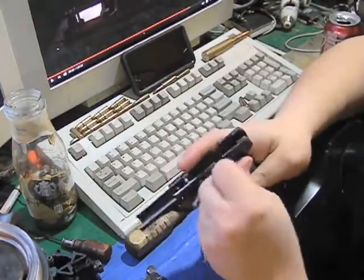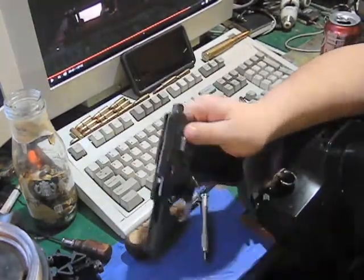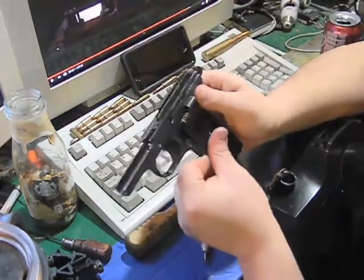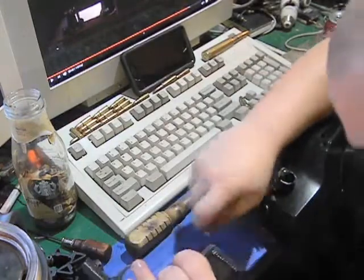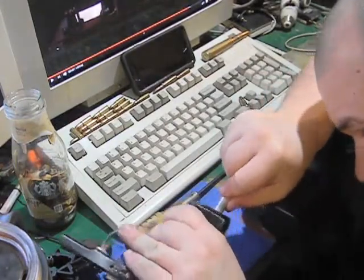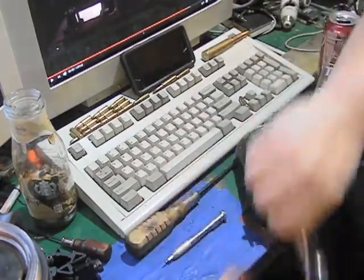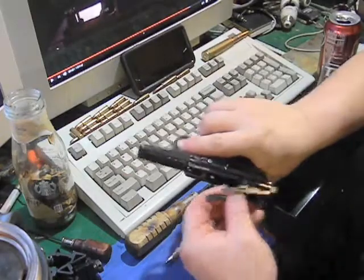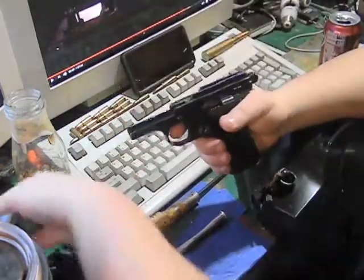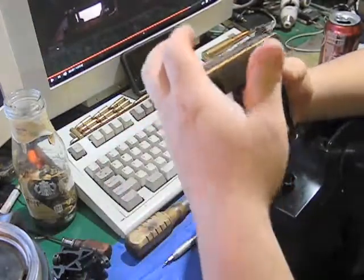Actually, you don't want to have it, but I also don't like having a hole in the side of my frame. And this is the crap that America makes us do. We have to have stupid holes in our frame because we can't have the gun work the way it was built to work. That'd be too dangerous. Oh boy. Thank you, government. I'm glad you have my best interest in mind.